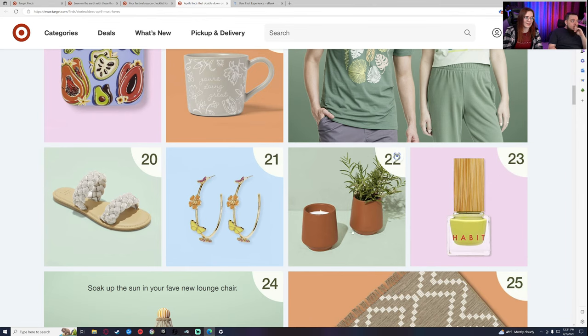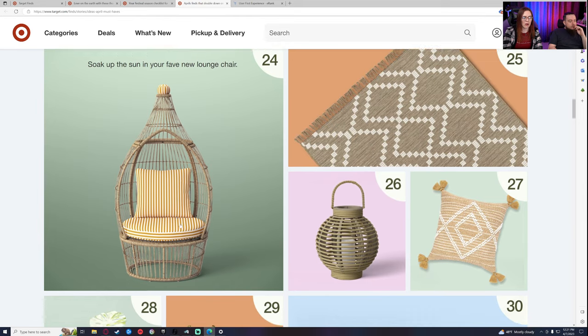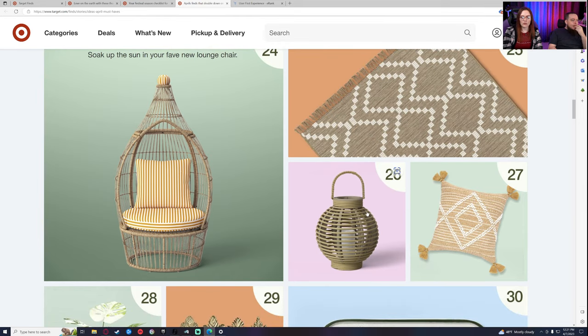Let's see. There's, again, some of these colors that we're seeing. Now, this is a big one. Textures. We've been talking about textures for about a year. Different textures. Wicker, bamboo, textured pillows, textured rugs, all different textured items. This might be fun for those of you who crochet, if you could try to attach pom-poms to things. People love pom-poms and tassels. Tassel jewelry is really popular. Tassel, maybe purse charms, little keychains, things that they could accessorize their purses with. There's a lot of ways that you could incorporate some of these trends.